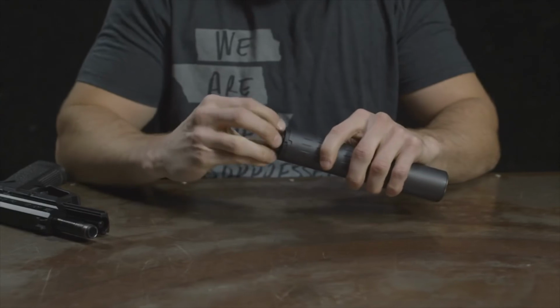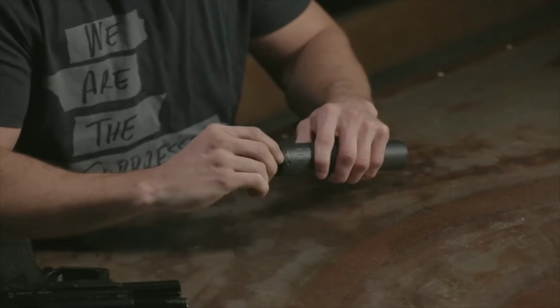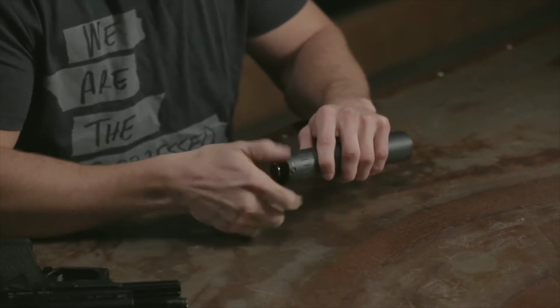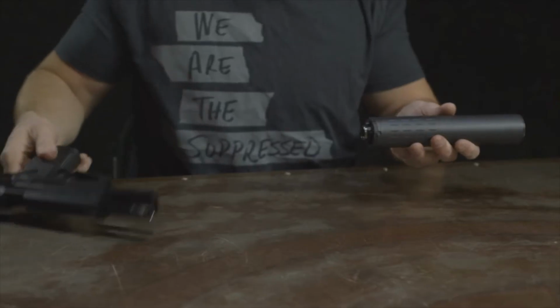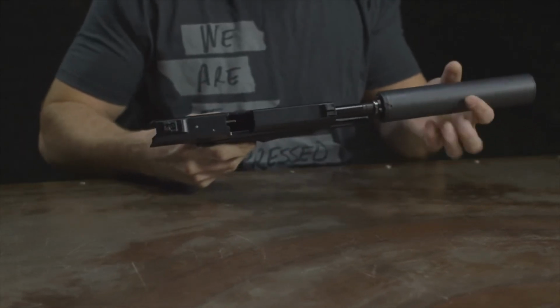Once the spring retainer, spring, and piston are properly combined, seat the assembly into the rear of the Hybrid. Hand tighten the spring retainer until it is firmly installed into the Hybrid. Your Hybrid is now ready to be screwed onto the threaded barrel of your pistol.